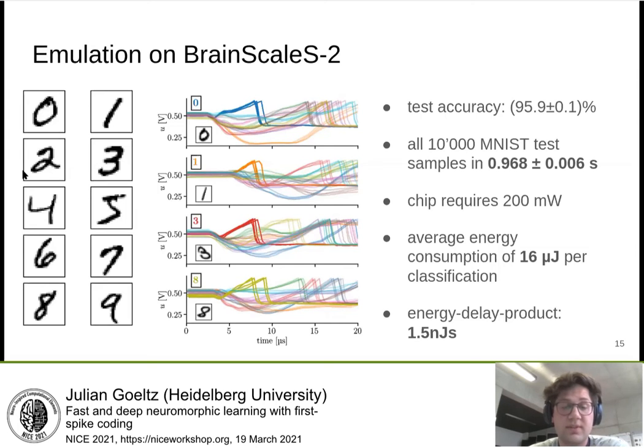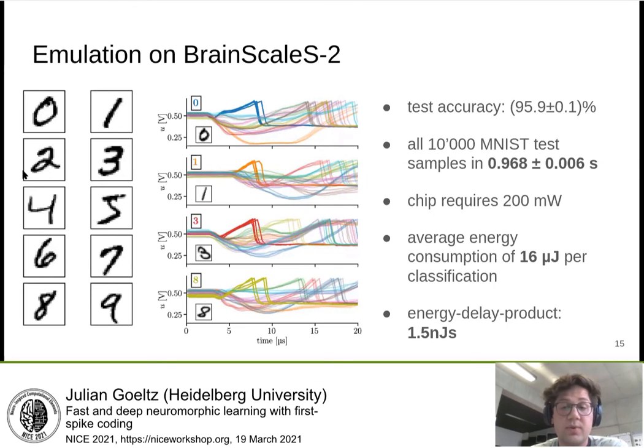On this system, we did classification, or training of networks, with the in-the-loop method on the MNIST digit set, and we have a high test accuracy of nearly 96%. We've seen how long it takes. So we stop the time before we send any data to the chip. We let the network run, and once we have the classifications on the host PC again, we stop the time, and we can classify all 10,000 MNIST test samples in less than 1 second.